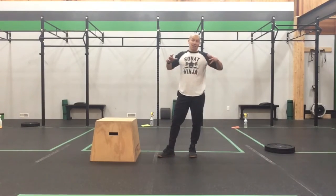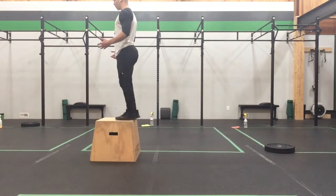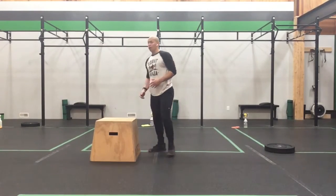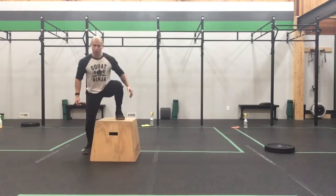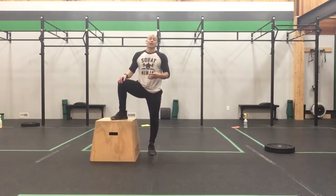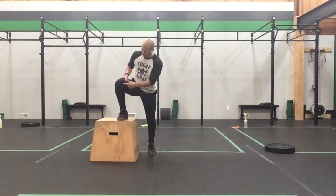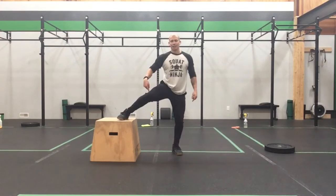If your apparatus isn't jump worthy, you can work on a step up — coming to full extension all the way up the whole time. Or you can work on a lateral step over, popping over back and forth. Keep in mind that one foot can stay on the box or apparatus to prevent tripping, and it also helps work on ankle mobility. When you leave that foot on the box, make sure that knee stays stacked over top of the heel — we're not letting it cave into a compromised position. Stay relatively close to the box when doing those movements.